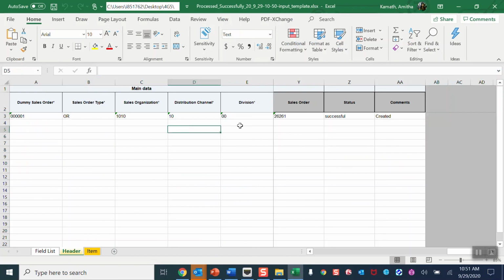And here, against the first row, it created 3 columns, which say sales order, and it gives you the sales order number, which was just created in the SAP S/4HANA system. You can then log in and check the sales order created in SAP S/4HANA. With this, we complete the demo.